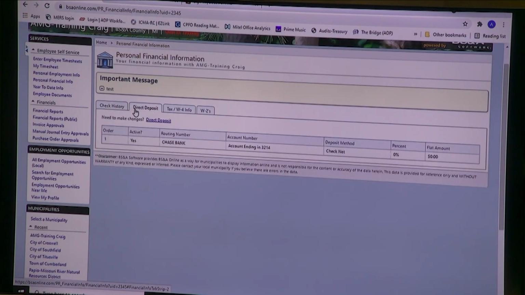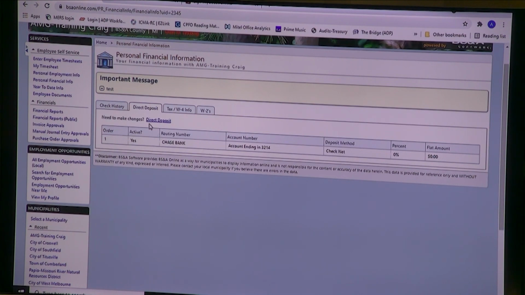Direct deposit on here, so everyone's on direct deposit, which is great. If you want to make a change to direct deposit, keep in mind that there's testing we have to do, so we really need to know before the Monday of pay week, at least a couple of days in advance, if you want to make a change. Morgan has to go through and submit a file saying employee X wants to try and use this account. We need the city's bank to go through and test, yes, it's an acceptable account to use.